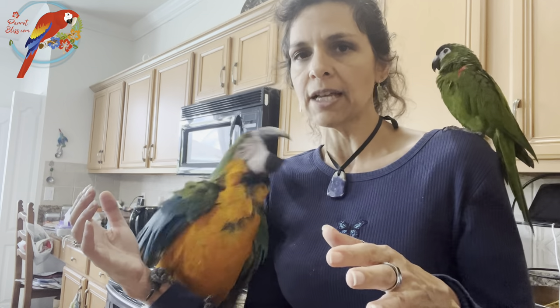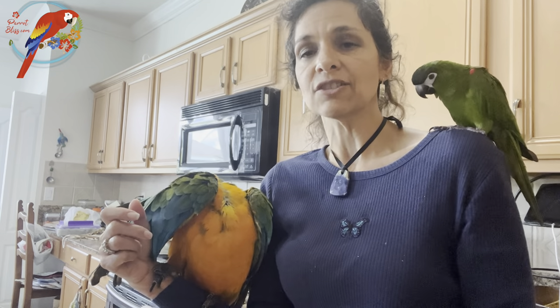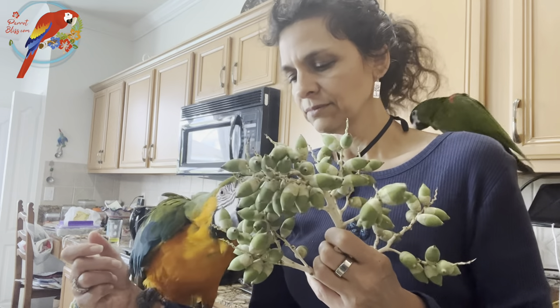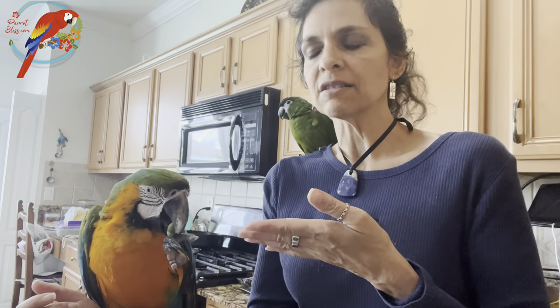As long as you understand that either of these macaws needs a lot of attention — yes, they talk, and that can be kind of fun. Hey Kailani, you want some? She's like, why would I ask when I could just take it. Having a bird like this is just more demanding. A lot of people compare birds to children. They're more like companions because they want to be on you, in your business. They don't want to just sit back and watch the world go by — they want to engage, partake, and share their life. With a bird this big, sharing your life is far more 'in your face.'